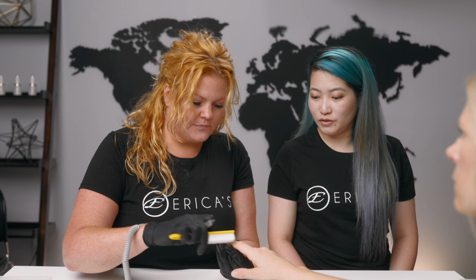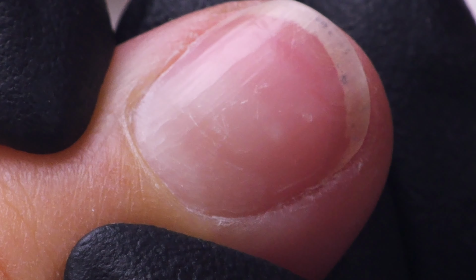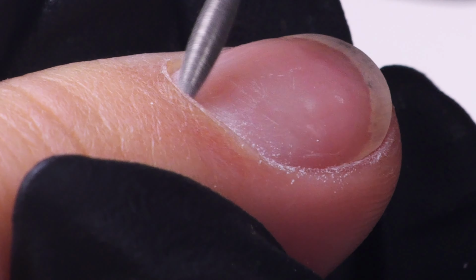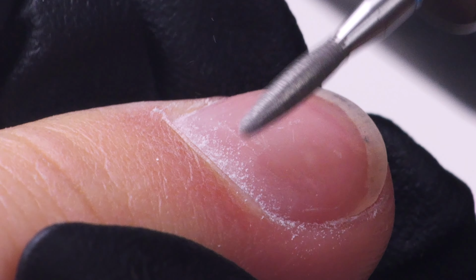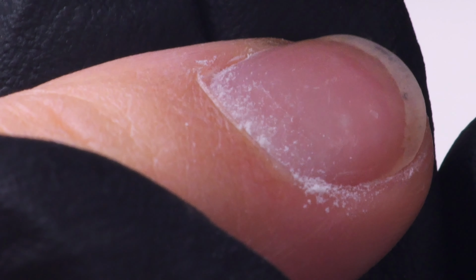Both are two of my go-to bits. Okay, so then this is good that we chose this. Okay, so you can see here that we've kind of got a cliff. Can you see that? That's lifted up. I'm going to take one more gentle pass through. If they were a little sensitive, maybe, or you feel like I'm taking a lot of passes, okay?